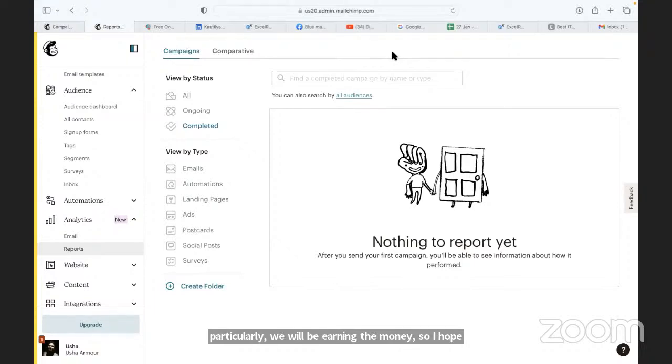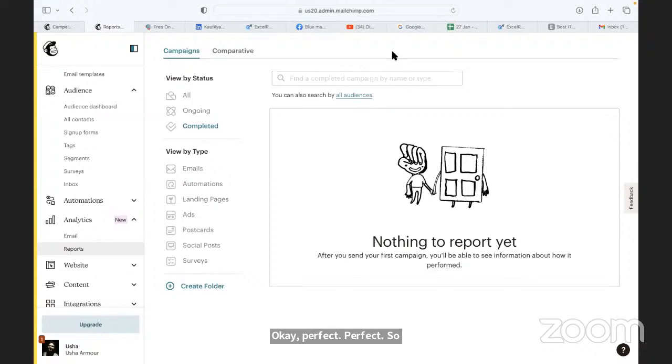We got the idea of today's agenda, guys: how to send a mail, how to design, and how to make the list. Okay, perfect. I get two yes here. What about other people? Okay, perfect.